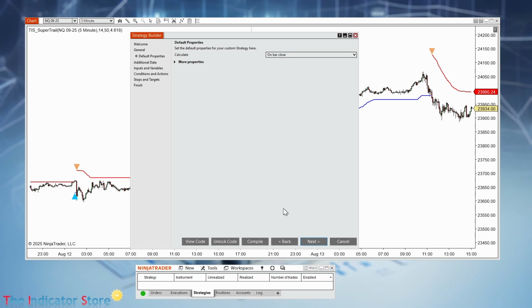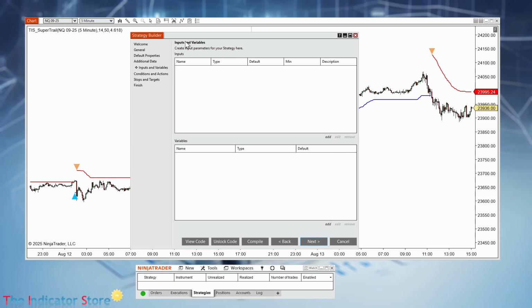We are going to work at bar close. We can ignore this. And here the input parameters. The input parameters are whatever you want to optimize. Usually we want to optimize the target, the stop, and all the parameters of your indicator. Okay?